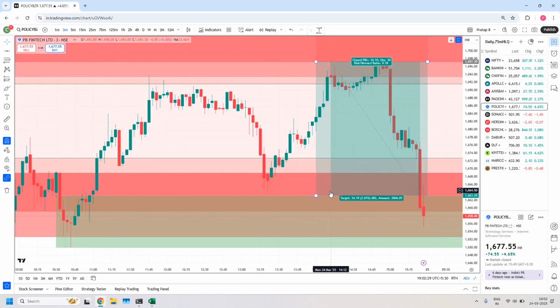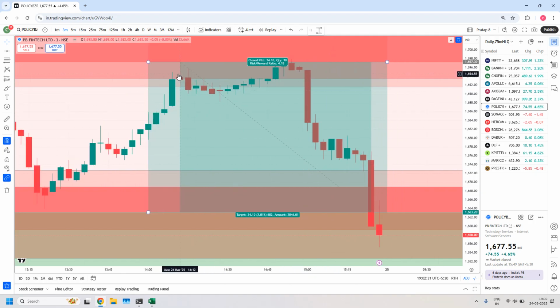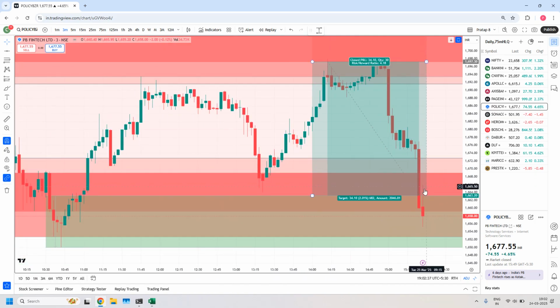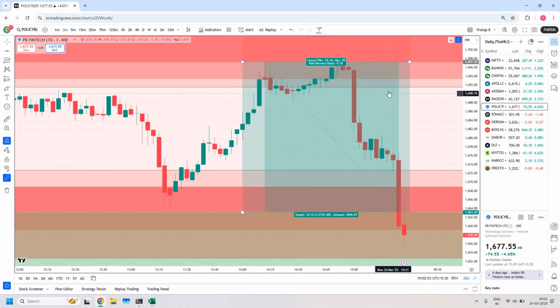So now prices today entered into the zone. At 14:12 it gave you a trade. And finally reached the 15 minutes target during the last candle, almost the last 3 minutes candle it reached the target. See, lot of time prices were stuck up here. It gave you a trade. Again it gave you another trade at 14:48.